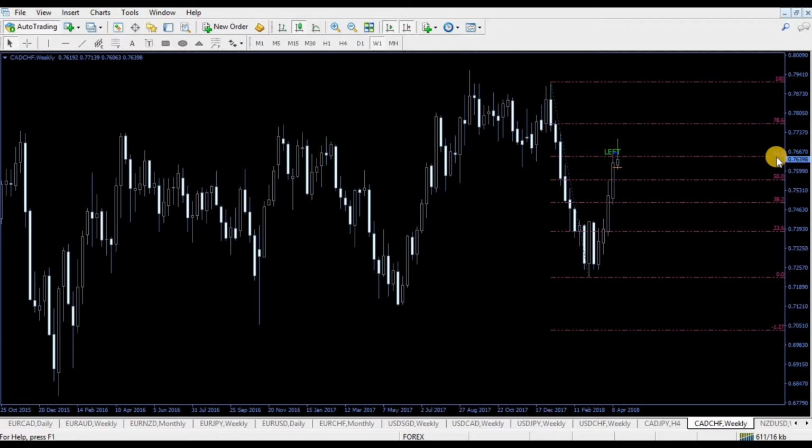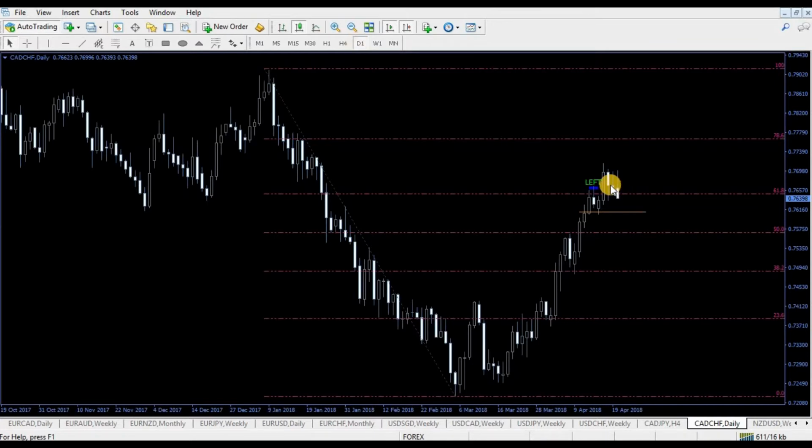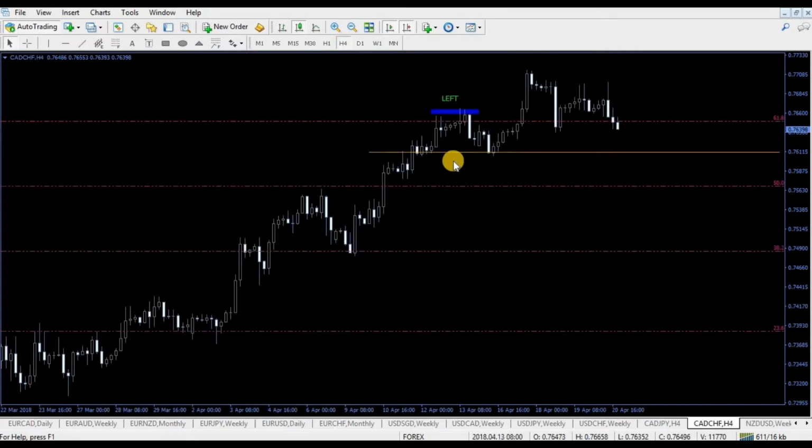It's a significant indication that the market is going to roll over in hedge fund land, where all the big money is, where all those bankers are, the guys that know what they're doing. What we need to do is just jump on their coattails and ride the trade with them. So if we drop back into the daily, you can see Friday, bearish engulfing, so that's good, close into the 61.8, drop back to a H4. Look at this, guys, left shoulder, head. We're anticipating a right shoulder, test under the 61.8, break of the neckline, and then we're going to get short. So looking forward to that one too.